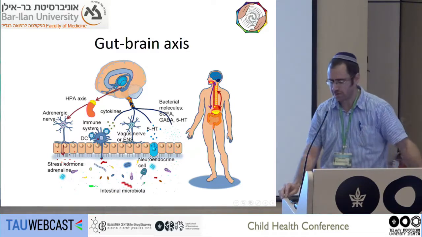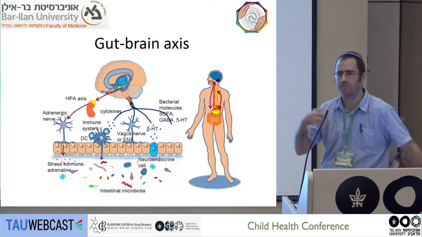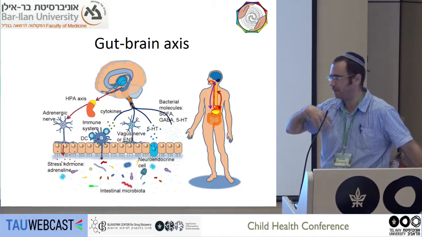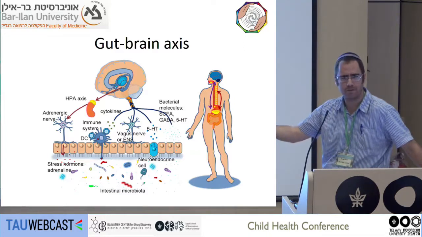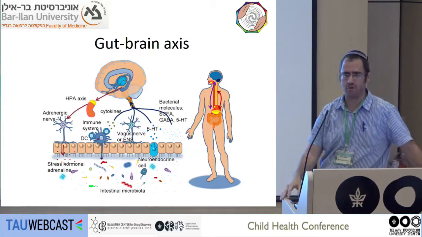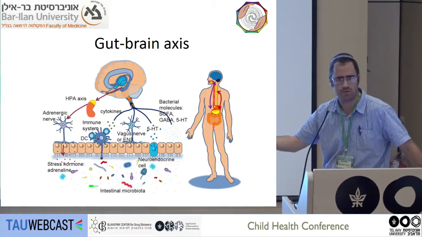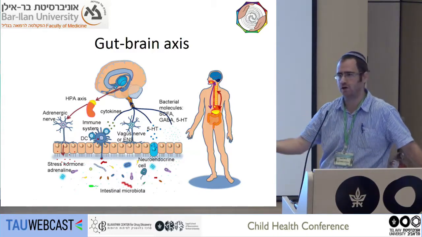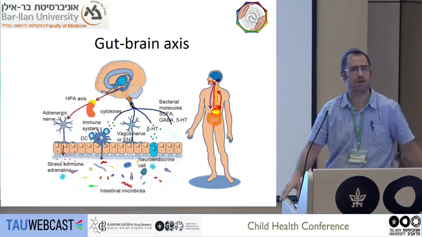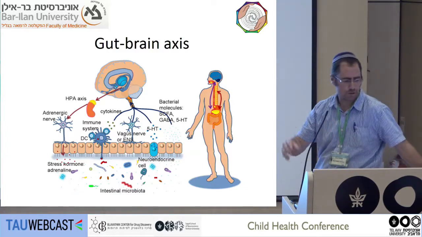It's often said that if bacterial cells were the same size as human cells, we would sort of be like a big blob of bacteria walking around with a human inner core, because there are far more bacterial cells than human cells in our body. The microbiome is incredibly important for our health. When you have germ-free mice — mice made in a lab with no microbiome whatsoever — they are very sick mice with a very poor immune system and many impaired physiological functions, because we live in symbiosis with the microbiome.